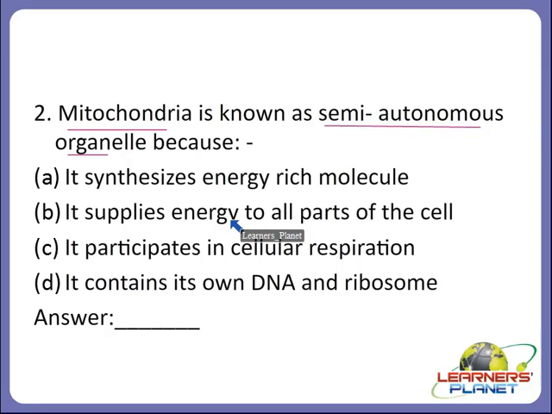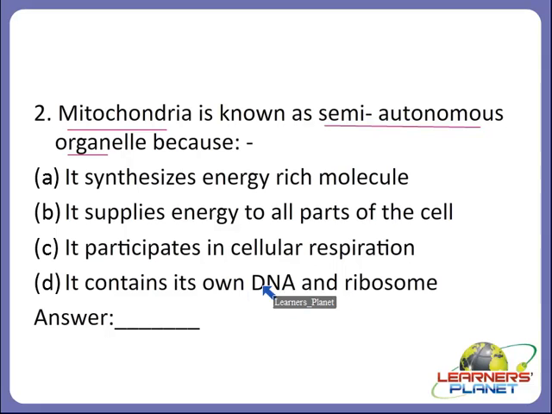Now, in the case of mitochondria, we are saying that they are having their own DNA and ribosome. So what does it mean? That they can partially control over themselves. They can maintain their own function due to the presence of their own DNA and the ribosomes. See, the structural proteins which are maintaining the structure are actually present in the chromosomes present inside the nucleus. But there is some extra DNA in the mitochondria which can control these cellular functions, these respiratory functions, then the functions related to energy production and storage also.